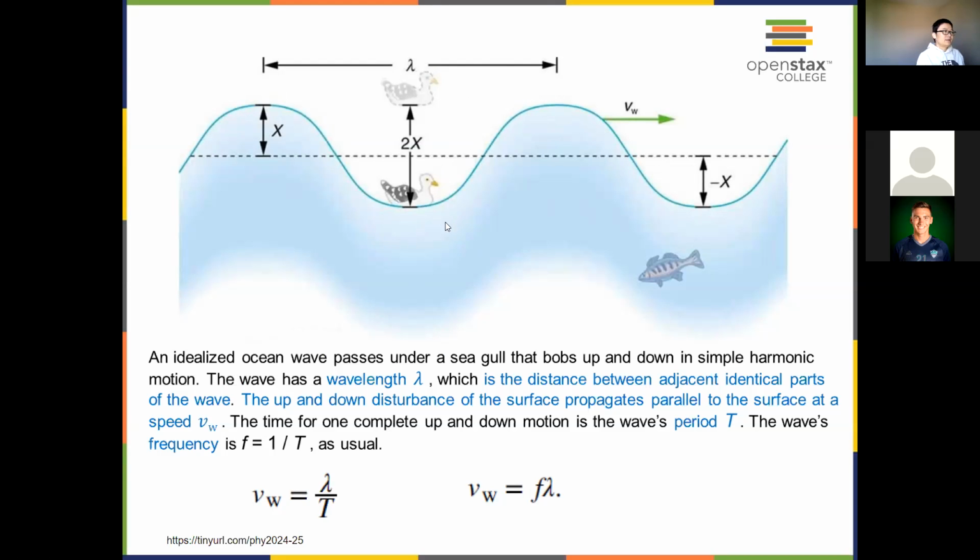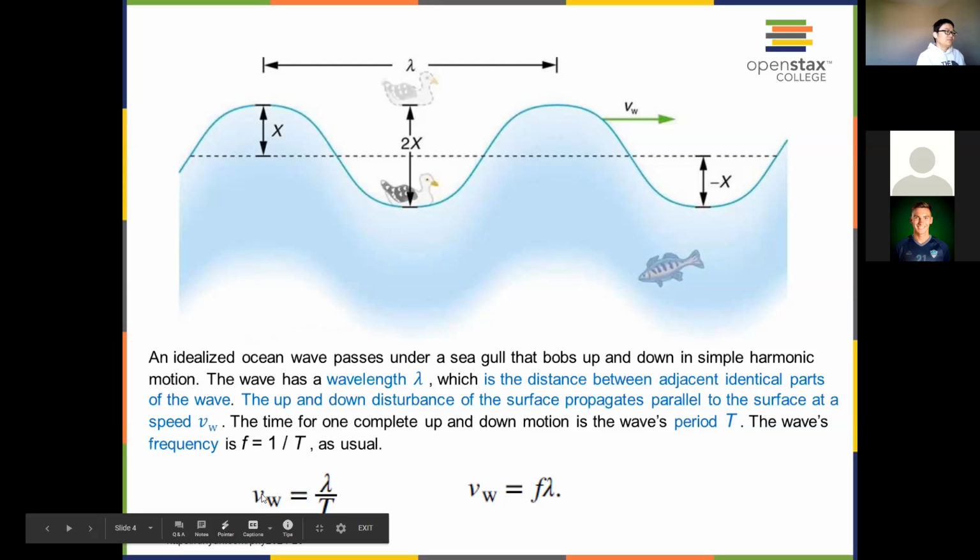And then the time it takes from peak to peak is called the period, capital T, all right? And then how often does this happen in, say, unit time, say 1 second, that's called frequency. So frequency is 1 over T. We kind of learned this earlier when we talked about the oscillation motions, but this is just a review, okay?